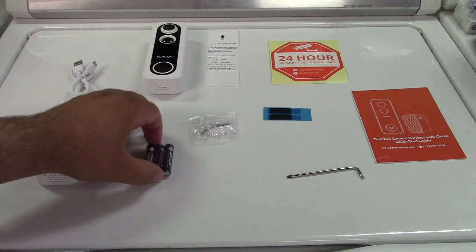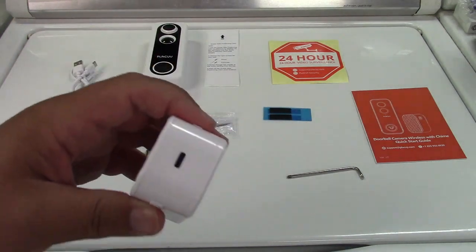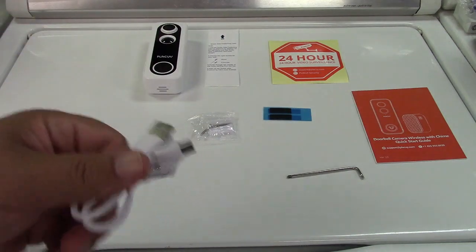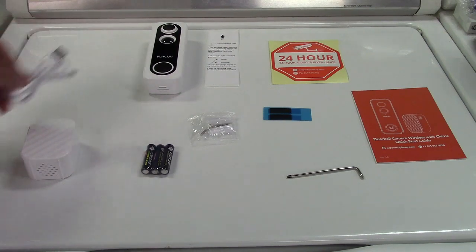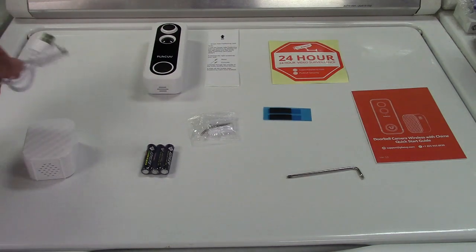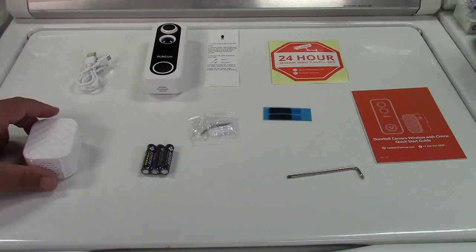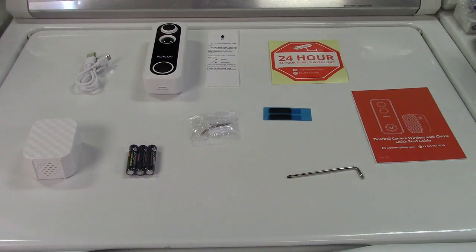Runs on 3 AAA batteries. They are included, or you can plug it in USB right there, and they give you the USB charging cable, which will charge the video doorbell and run this. If you want to plug it in USB, you of course supply your own power if you don't want to run it on AAA batteries.